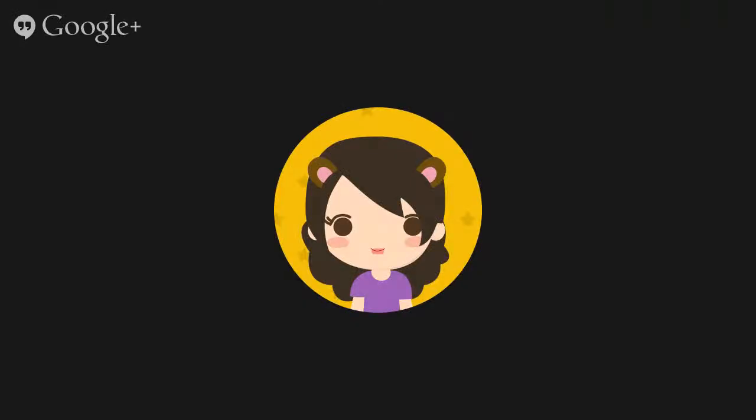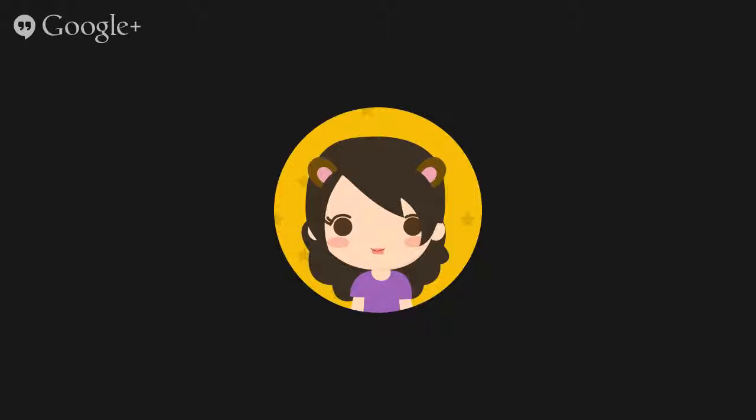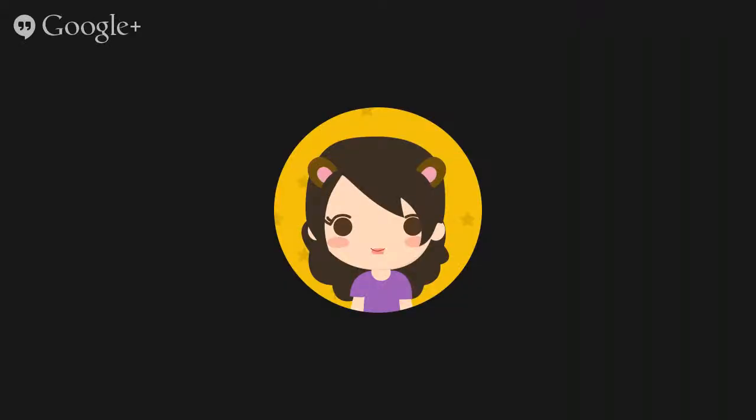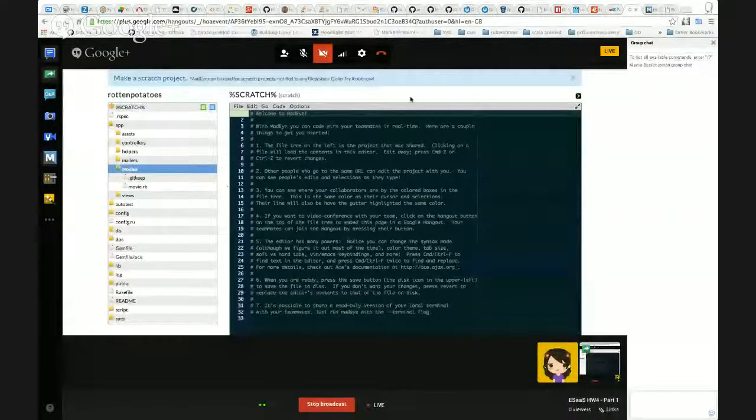Okay, so it's just like, damn, I can't use the terminal. But it will be like rails generate migration, name: add director to movies. Okay, so we need to add the column to the movies table, is that right? In app, models, we've got movies, right. So I'll do the Rails stuff on the console.